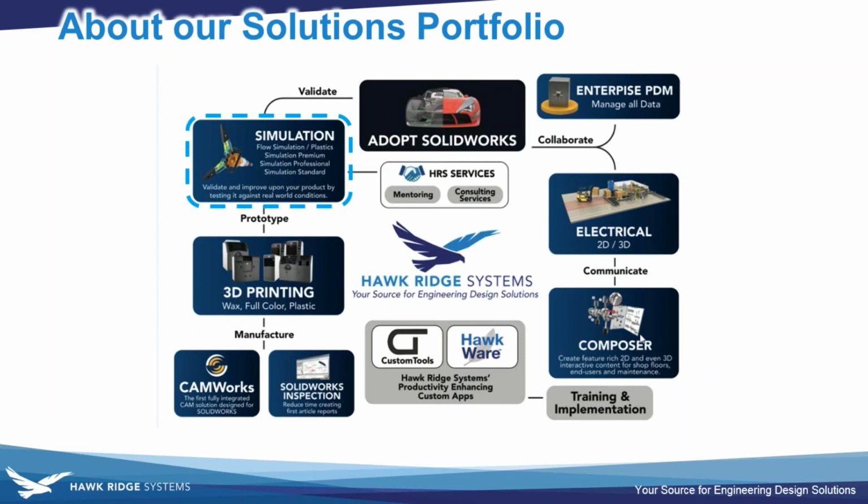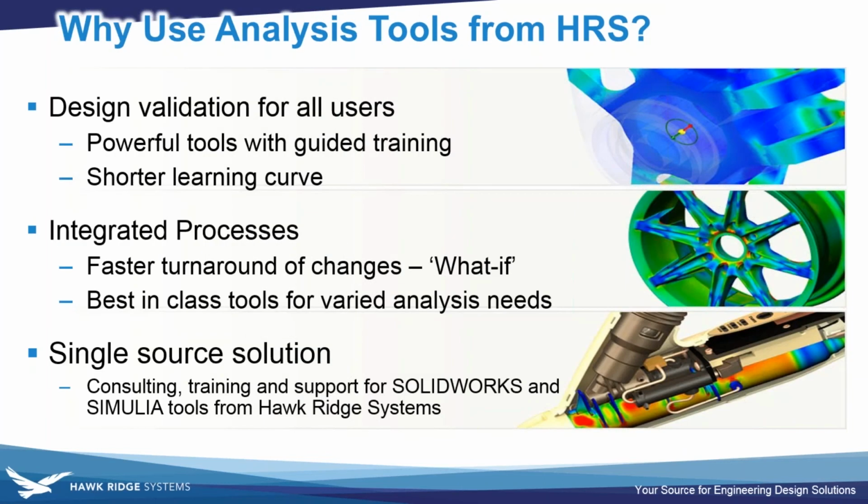Among all the solutions that we provide at Hawkridge, of course, simulation is a subset of that, and we sell a variety of products and offer a variety of services for a lot of different types of analysis, depending on whether you want to do something like a basic structural analysis in SOLIDWORKS or maybe an advanced fluids problem. We can point you in the right direction. Of course, that's probably one of the most important things you do in any design process next to the initial design itself.